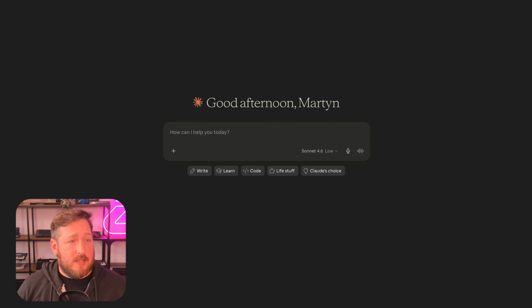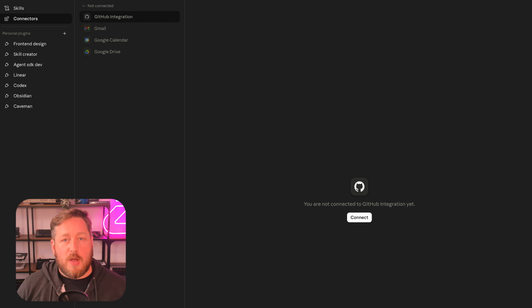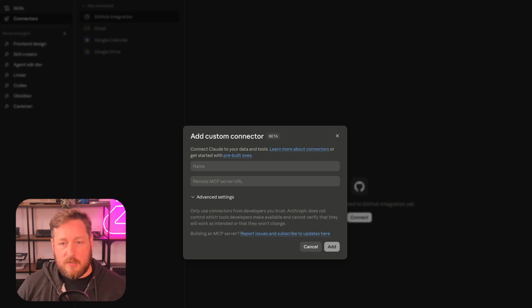What I'm going to do is add the MCP virtual server that we just created for Linear with our curated selection of tools into Claude and start using it. In order to do that, we go to settings and connectors, and then it moves you to customize. And then here in connectors, we can add the gateway. So let's add a custom connector.